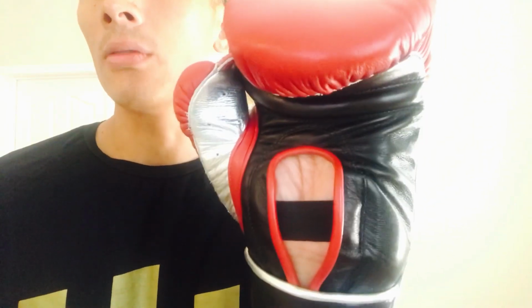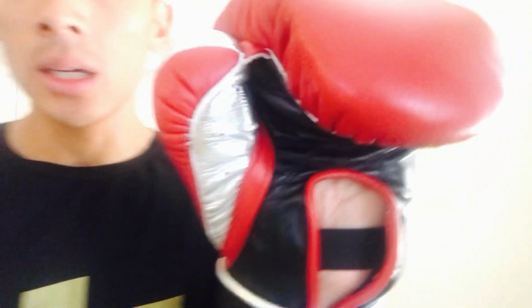The finger placement is okay. I feel like it could be deeper. I feel like the finger compartment is a little bit on the shallow side. And then the ergonomics of my hand being in the glove is really off. So I feel that the quality of that is really a huge opportunity.